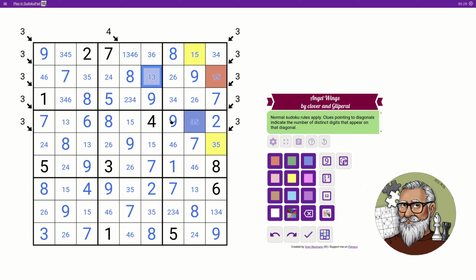Okay, one step at a time. So this one can't be 3 anymore. It has to be 4. So this becomes a 3. Okay. This becomes a 2. I don't think that's useful. Okay, so 2, 4. What could this be? Oh, this is 6. And this one has to be 1. Right, so this is 1 or 6. It's not 3 or 4. This is 1 or 6.